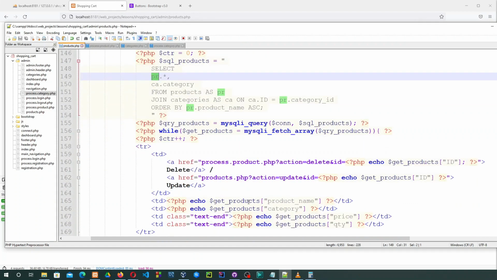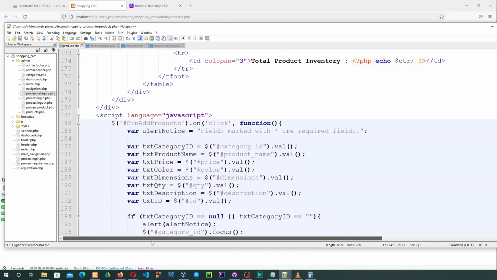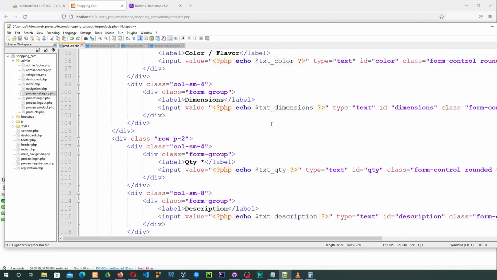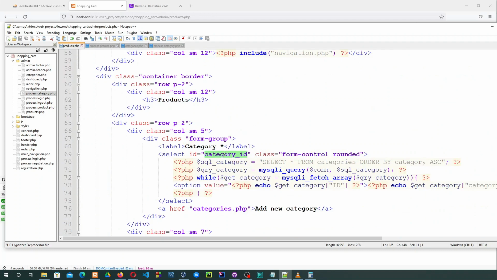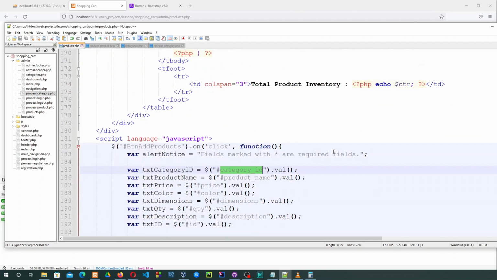So this is also a way for us to get the values. We have here get products and your product name, category, then of course price and quantity. On this part, we basically get the values based on the ID since it's preceded by a hashtag. So category ID refers to this form, this one, category. For product, we also have here product name, which also refers to this one. That's how we would initialize or get the value of our form.